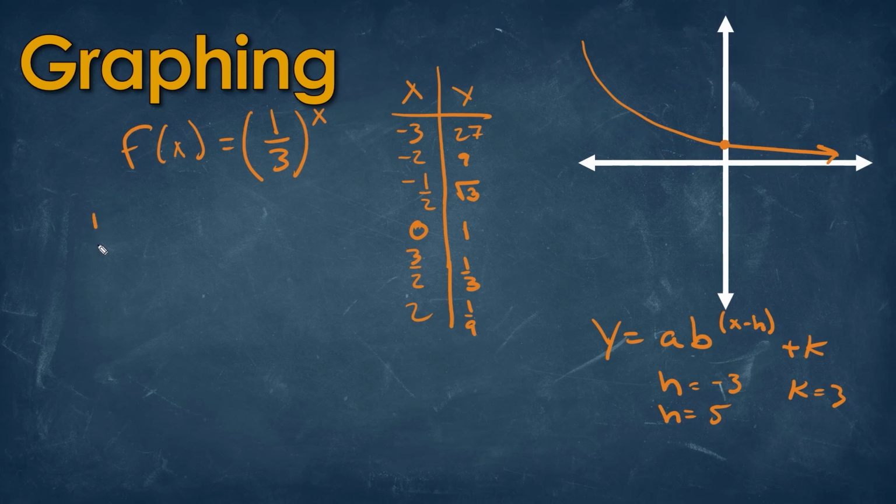In terms of our domain and range, we're actually going to be seeing the same thing. For our domain, it's going to be all values of x and -x, so we'd be seeing -infinity to +infinity for this. And again, we have that asymptote of y is equal to 0. So it is approaching 0 as we go to the right or as we increase positively. And you'll see that if we go to -x, we see that y is increasing to infinity. So again, this is going to be from 0 to infinity.